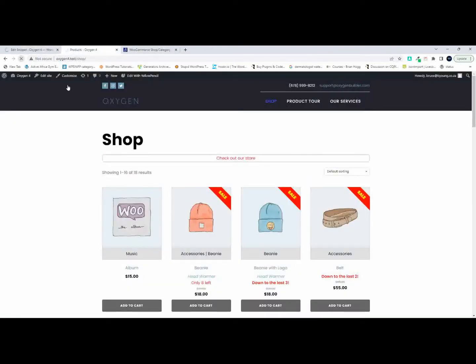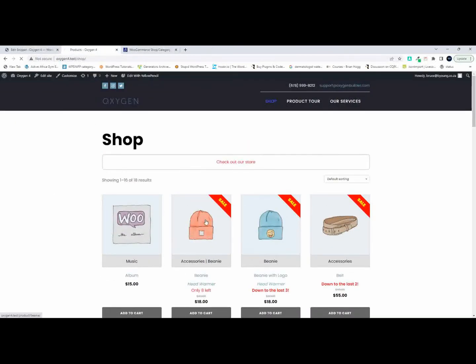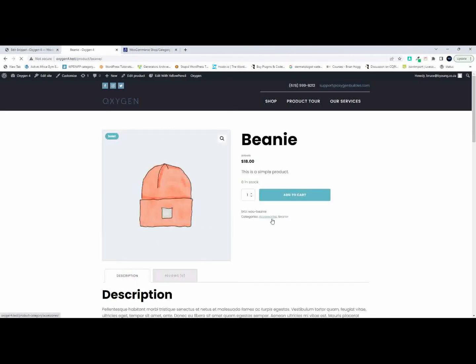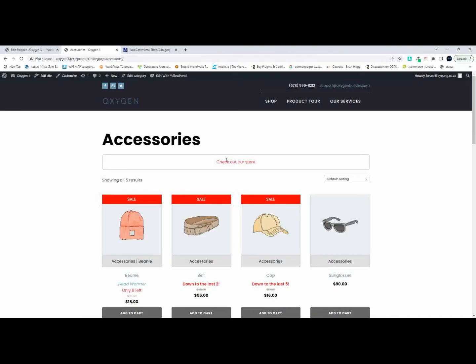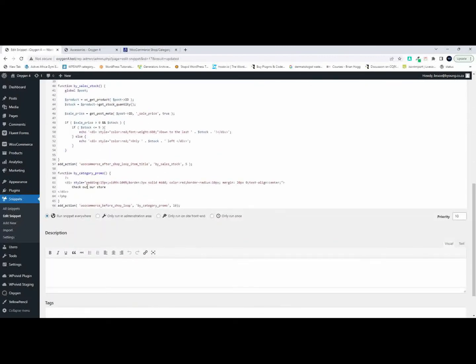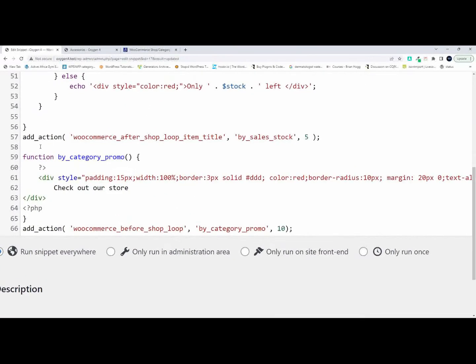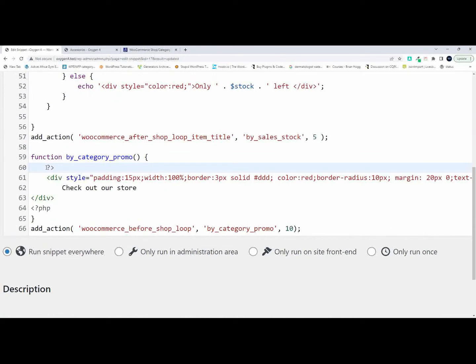If I have a look and I refresh, you'll see that it's on the shop page, and it's also in a category page. We just want that on the store page, and now we want something different for the category pages. So I'm going to head back here and enlarge, and what I'm going to do now is add a condition.